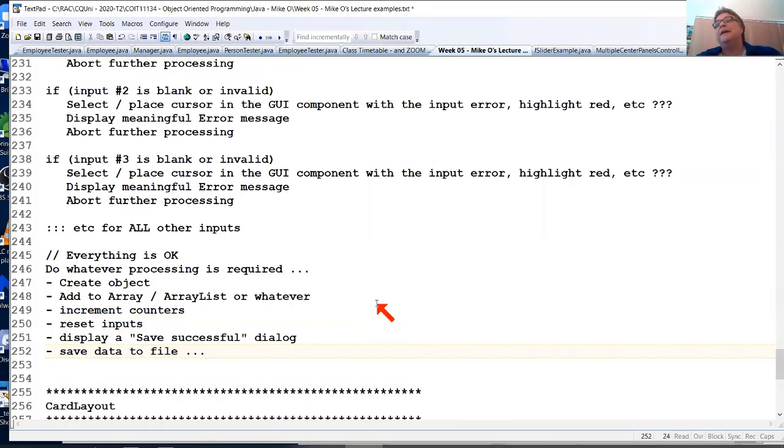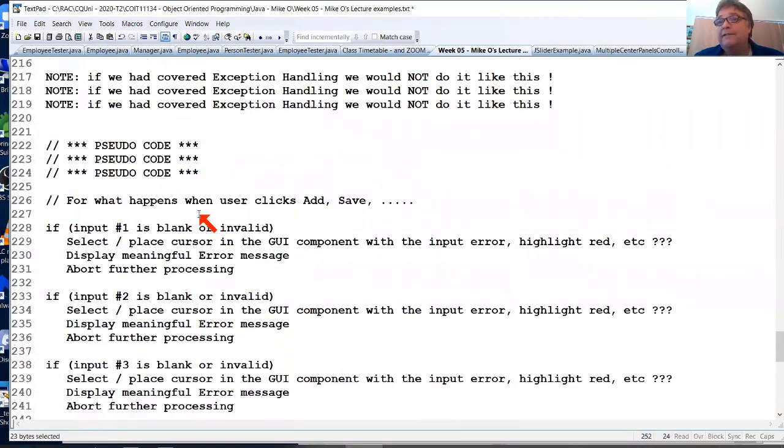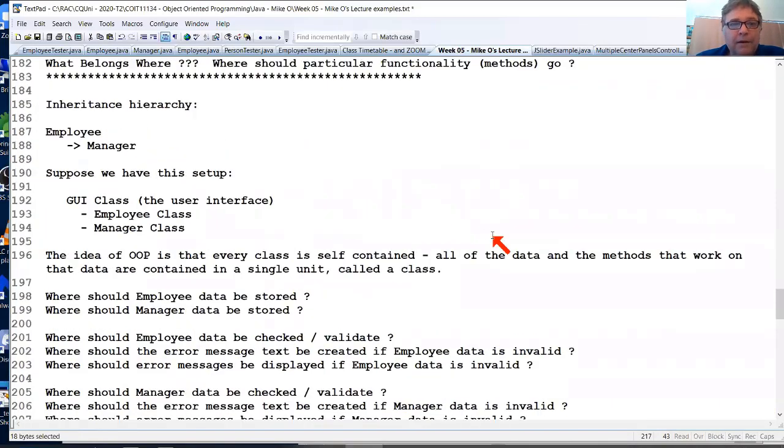Whatever you need to do when all the data is valid, that's what you do down here. And that's not part of the assignment. I'm just saying that these are things you could do. Save to file, save to database, whatever you need to do. So that's sort of how we did things back in the prior course. And that's how you'll have to do them in this course too for now. But next week we're covering exception handling, which opens up a whole new world of stuff we can do to streamline our code. Let's just talk about that briefly.